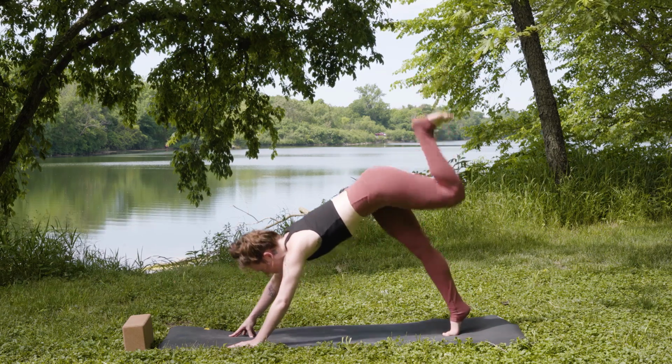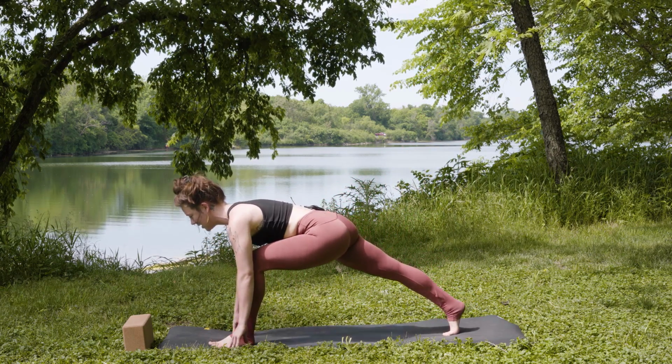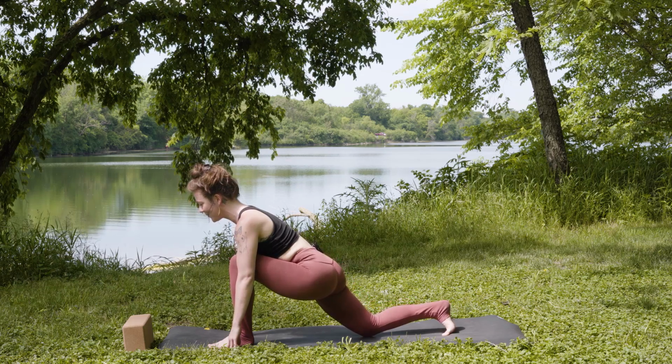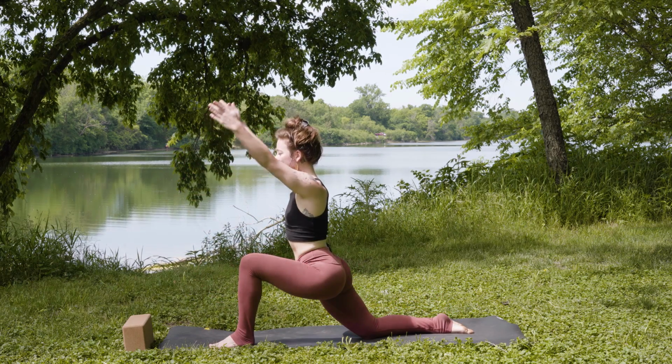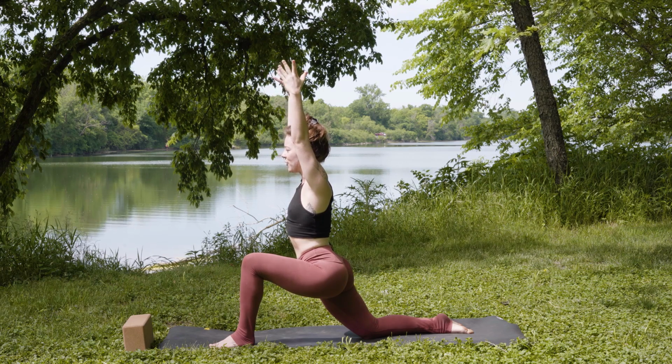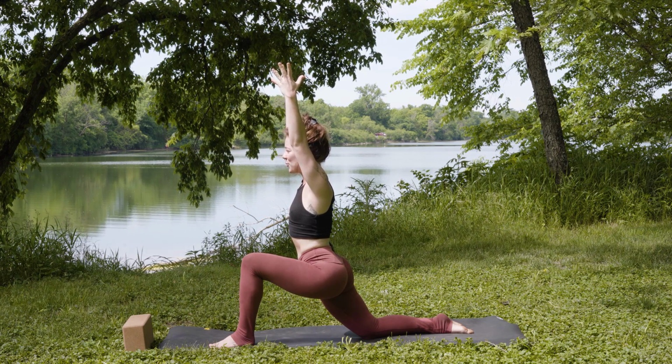Step your left foot through to a low lunge. Drop your back knee down. We'll take our other side here, reaching your arms up, Anjaneyasana. Feeling that scrunching of your mat as you energize through the floor. One more breath in.